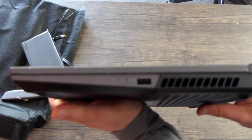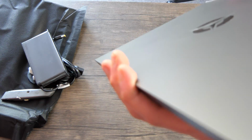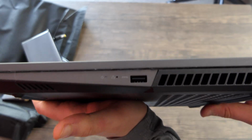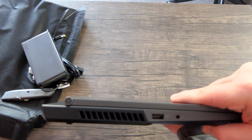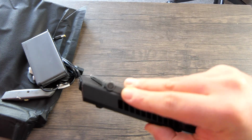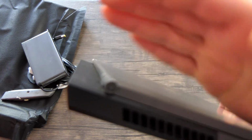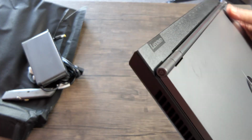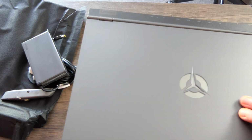Around this side we've got a power indicator, a headphone, and reset indicator. I don't even know what that is. Maybe it's a reset button. I'm not sure. I'll have to have a look at that. Another USB Type-A port. Another one, headphone microphone combo. Look, nice little detailing as well on the hinge. If we can focus. No. Oh yeah, there we go. The Legion logo. So I believe this lights up as well, which I'm minded to turn off.